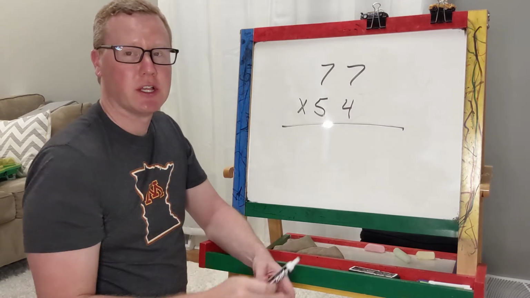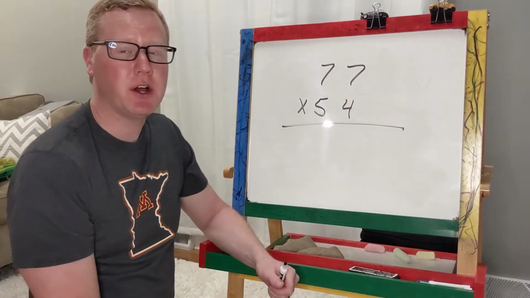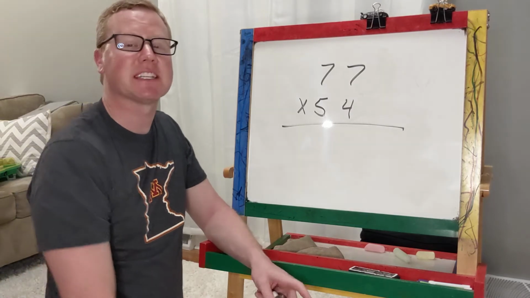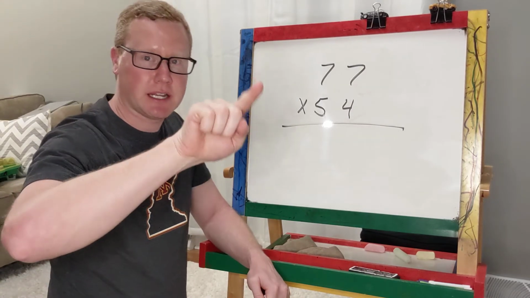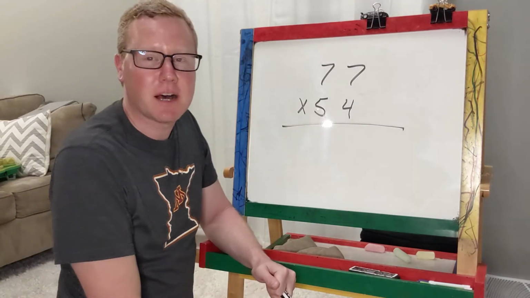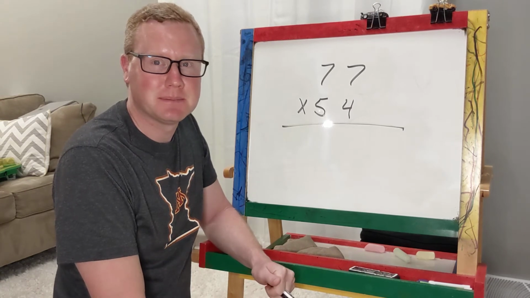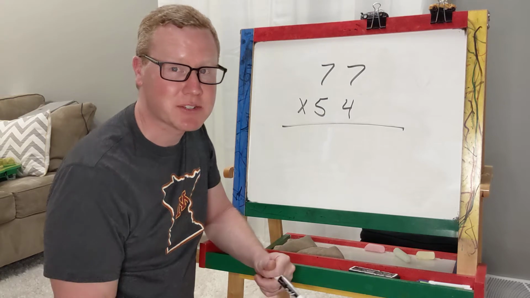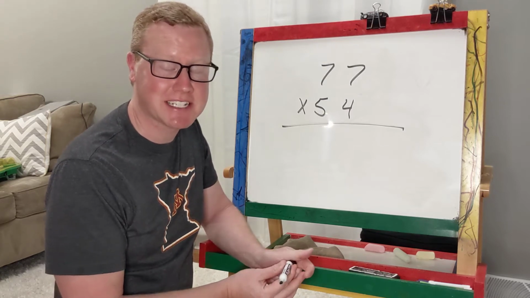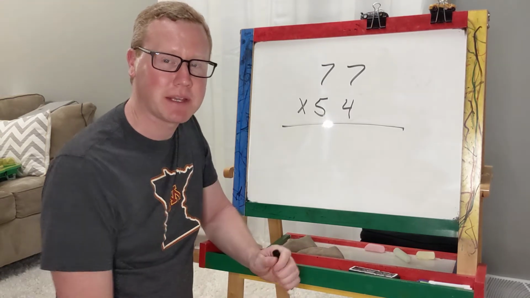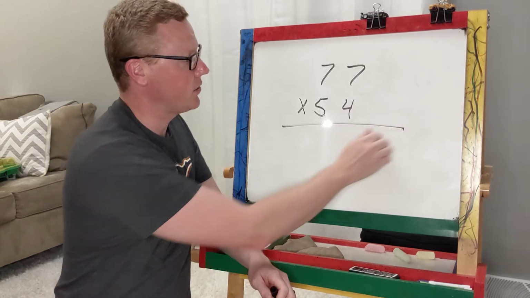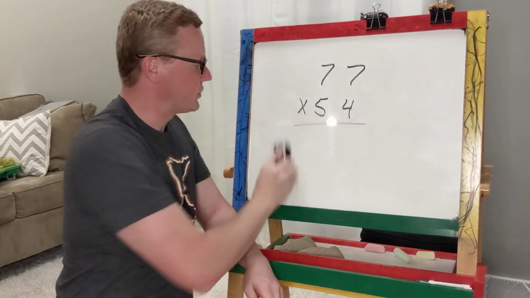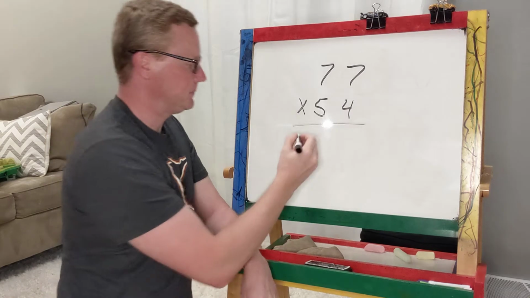All right. This is where I'm going to have you do it on your own, and then I want you to see if you got the same steps as me. So go ahead and hit pause and come on back when you're done. All right, nice work. Hopefully you tried and you had some success. If you didn't, that's why I'm here. So let's go ahead and do our 2-digit by 2-digit multiplication.